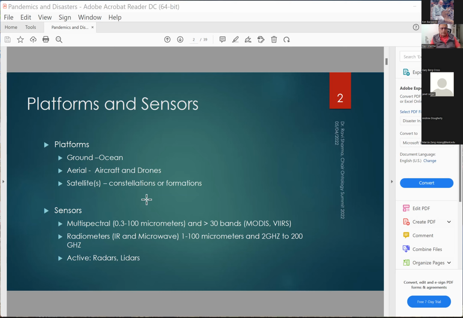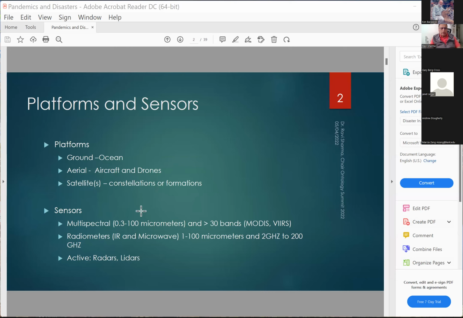And temporal resolution depends on number of satellites, because at each local time, usually these LEOs travel at a given time, AM or PM, usually around say 10 AM local time. So if you want continuous coverage without gaps, you need more than one of these. We'll see them later.